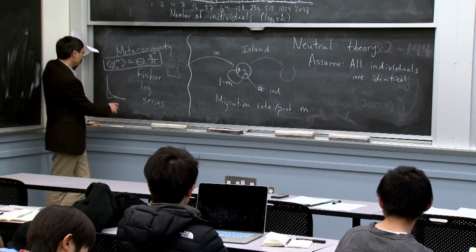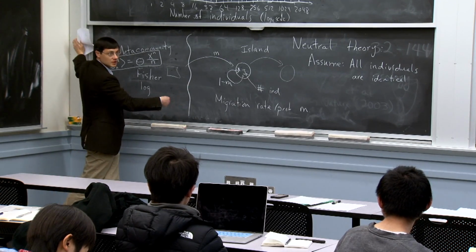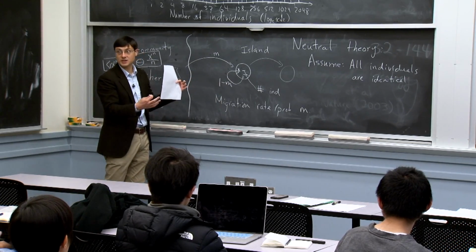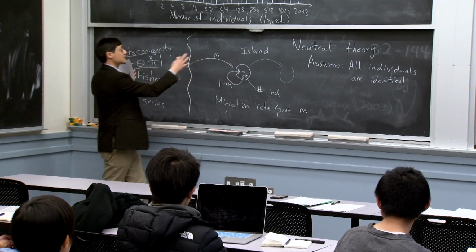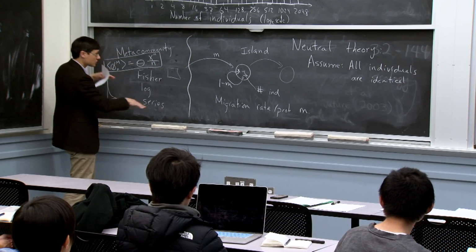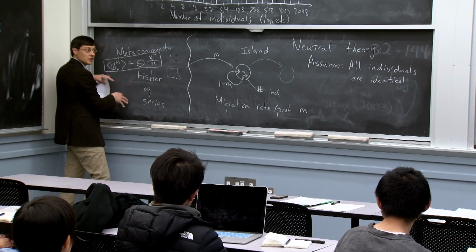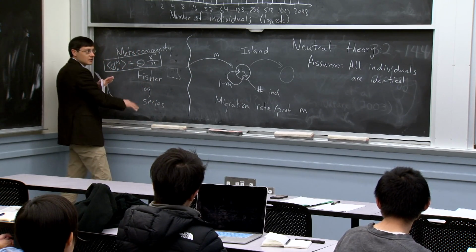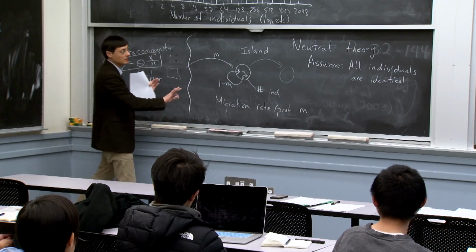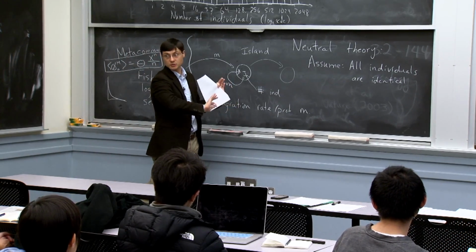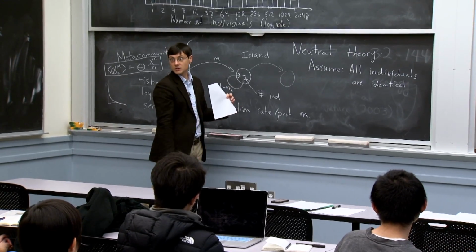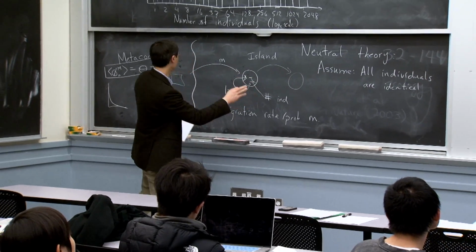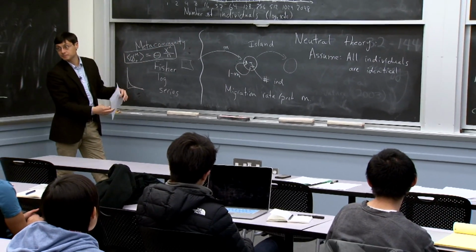And the other thing is, of course, that the rare species are going to often go extinct. So the distribution on the island is some complicated process of the dynamics going on here plus sampling from here. But it's not just a reflection of the metacommunity, because the migration rate is sampled towards the abundant species. So the migration of these species ends up playing a major role in pushing the distribution to the right. So you have much more frequent, abundant species on the island as compared to the mainland.